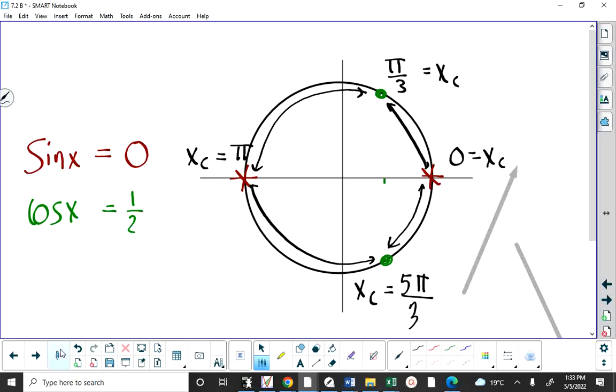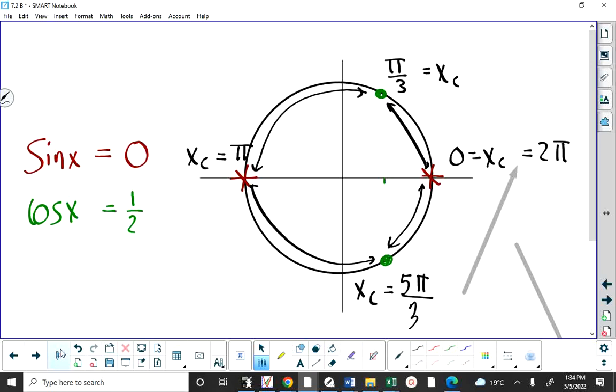Ben? Would 2 pi be considered a critical value? Are you saying we need this? Okay. Yes, we do. We do for a couple of reasons, and you're going to see why it doesn't really matter. We do have to end at 2 pi because that's where the interval ends. But you're right, it is critical. It's critical because that's where the interval ends. It's where the function ends. And it's also critical because sine of x is equal to 0 when x is 2 pi. You're right.